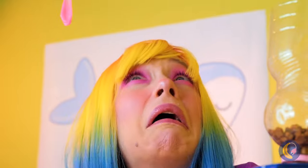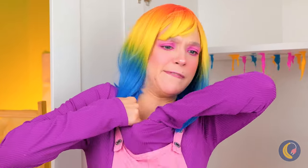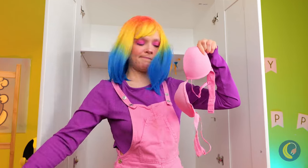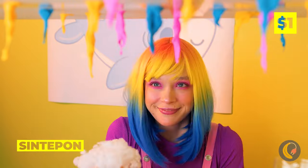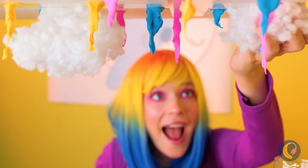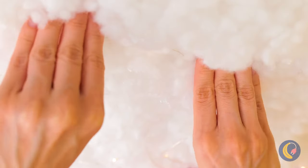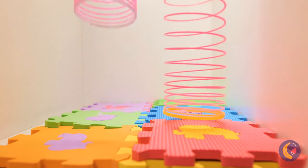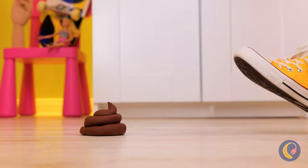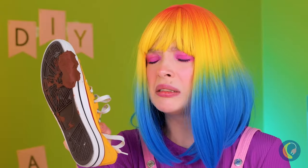The sky is oozing. Wait, no, it's just gum. We need to do something about this. But we're gonna need a little support. Like some handy dandy Cintapon. Use it to cover all this gum. It sure sticks. Now for some lights and some slinkies. Ew. I think we need to make Kitty their very own litter box. Ew. Yuck.